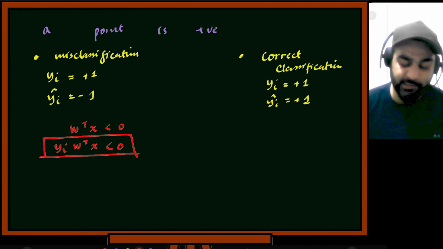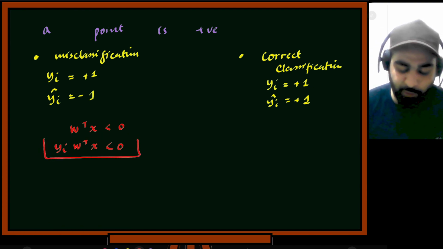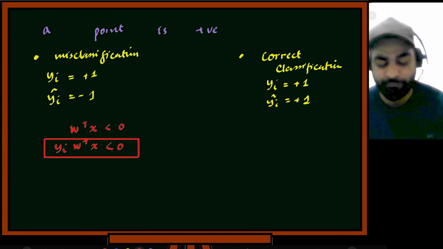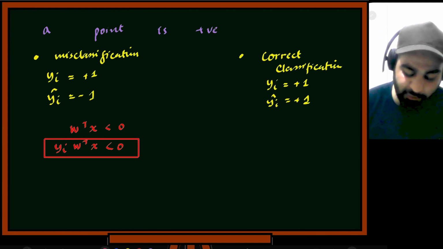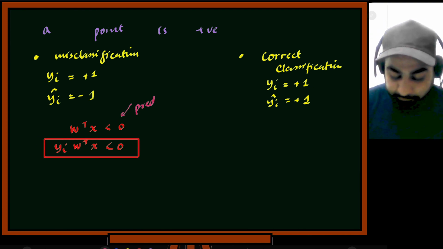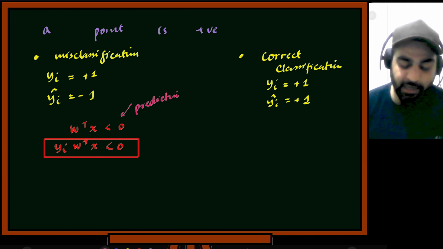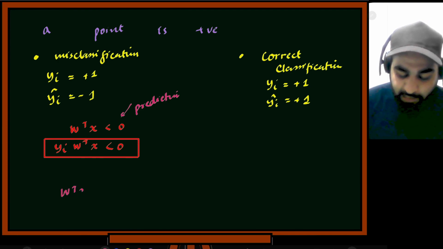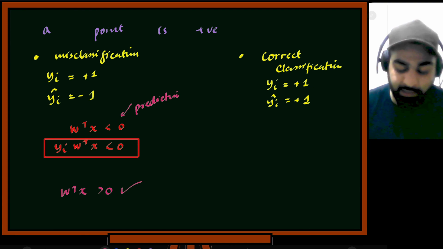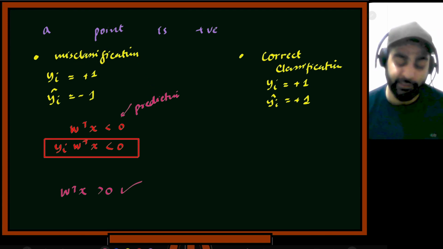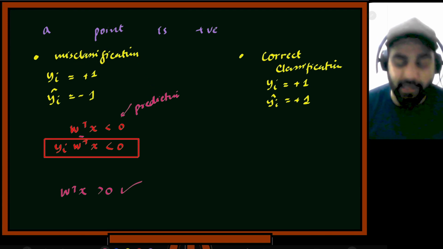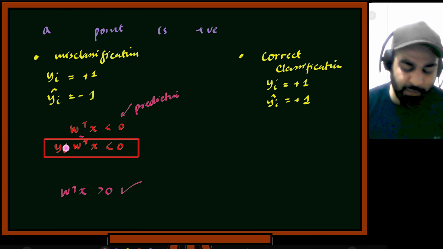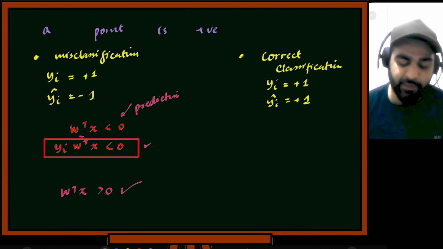Okay, do you understand this? How many of you understood this? Yes, sir. Got it. Because this was our actual prediction. But in actuality this should have been a positive point. It should have predicted w transpose x is greater than 0. This should have been the correct prediction, but it misclassified it. That's our first case, it misclassified. So we had w transpose x less than 0. Now you have multiplied with the actual label, you will see that this still remains less than 0.